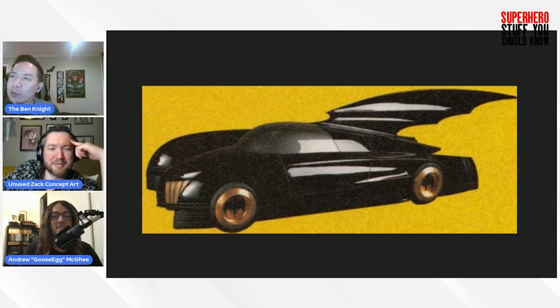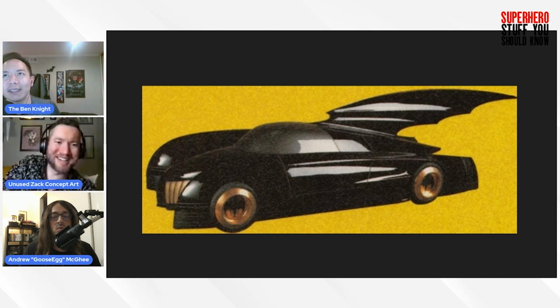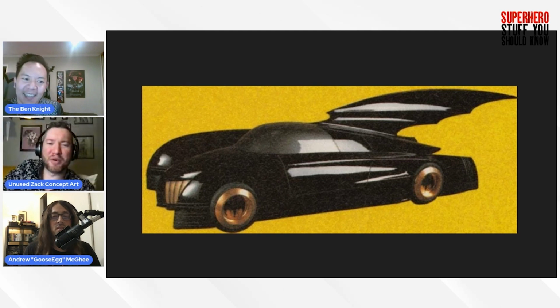I'd love it if these models had, I wish it had the two fins on the back. Yeah, that too, smaller, and two of them. Like the Burton one. Yeah, on the sides. Actually, that would be pretty damn good. That's a great idea. That would be a good toy also. That's our rewrite of the Batman Forever Batmobile. I wonder if they were trying to avoid that or something. They're just like, we can't put two on the sides, they already did that. You got to put one right in the middle. I guess, dude.